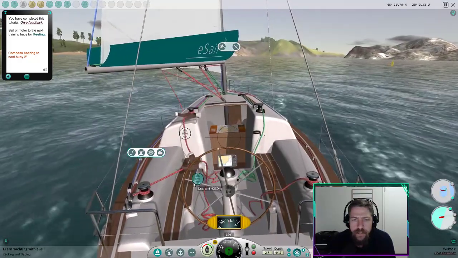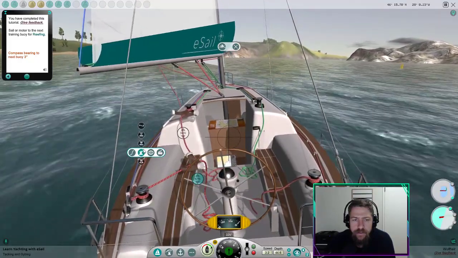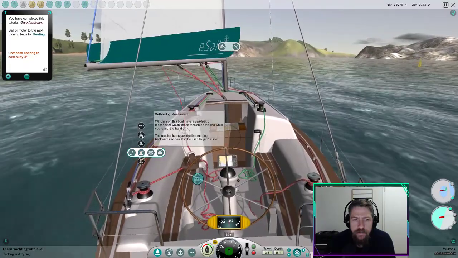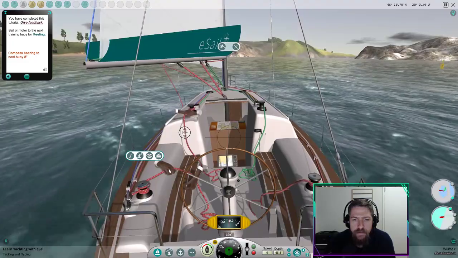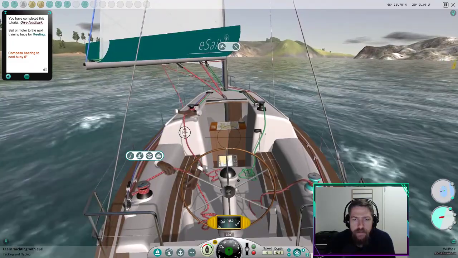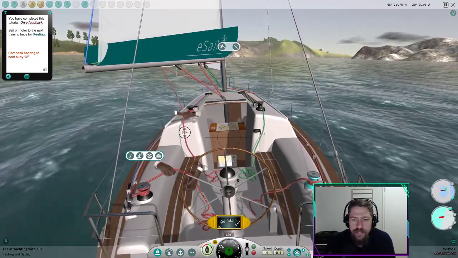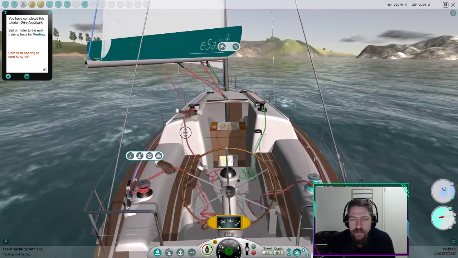Okay, that's tight. So that's locked now. Okay, now I'm sailing at a nice 4 knots.